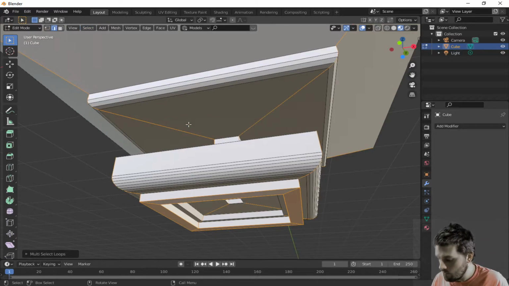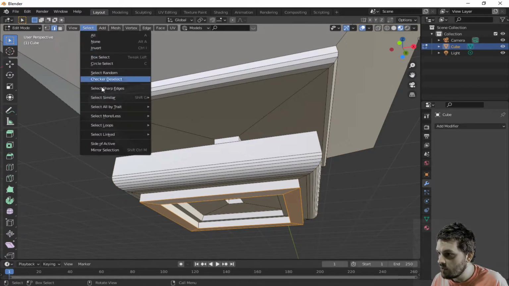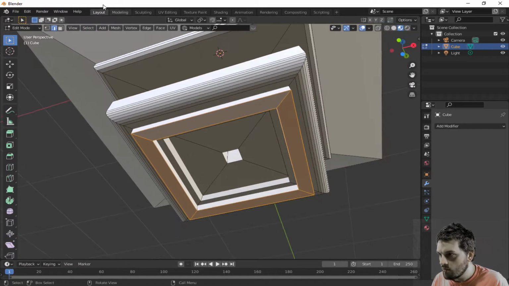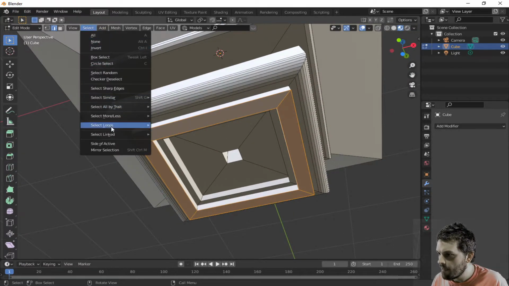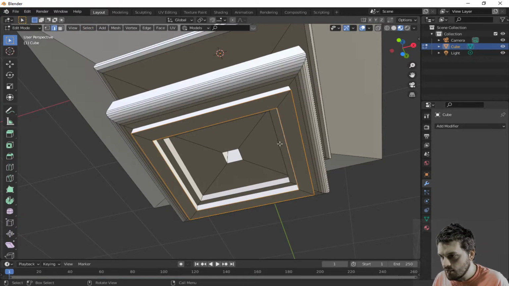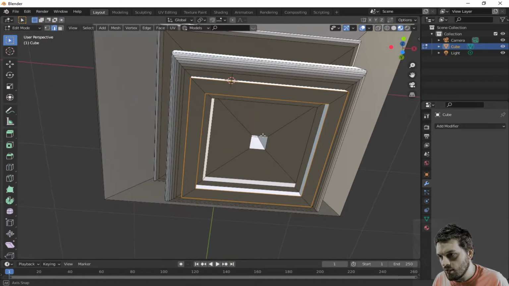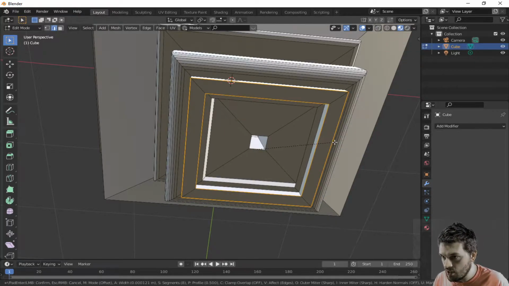And loop? No. Control Z, undo. That's the ring. No, that's not that either. What am I doing wrong here? Oh, boundary loop. You know, sometimes, I don't know. And let's bevel it. Nope. Control B, not Control V.